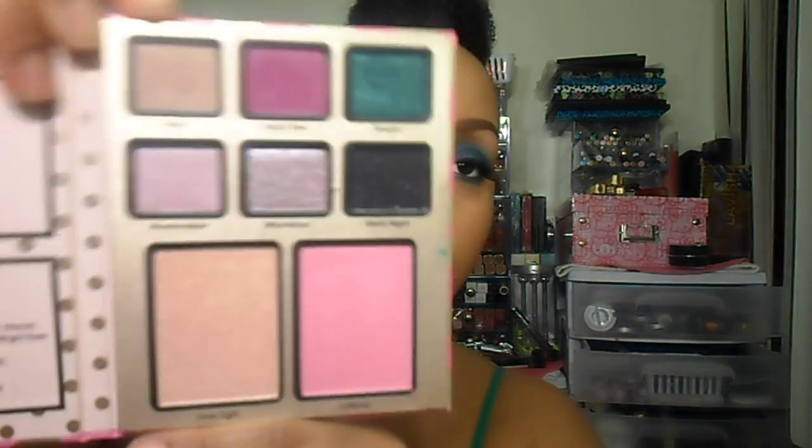And for my look, I used the Be Bright palette right here. And in this palette, I used Bright Eyes and Sequin. Just those two colors right there. So basically, I prime my eyes with the Take On A Day Wet n Wild primer. Then I prime my lid, or use it as a base, the L'Oreal Hip eyeshadow cream liner, and Teal. This is a discontinued product, and I'm upset because I just used mine for the first time today and it's starting to dry out, and these were great liners, so I'm really sad that they discontinued those.